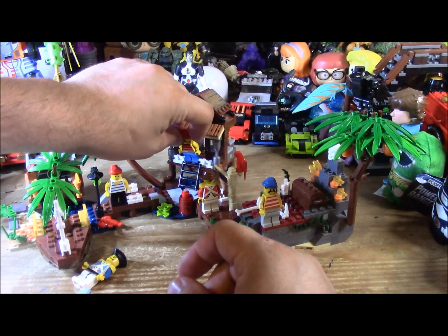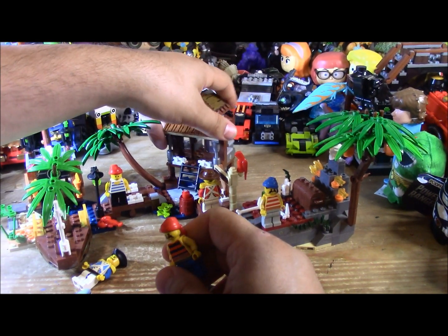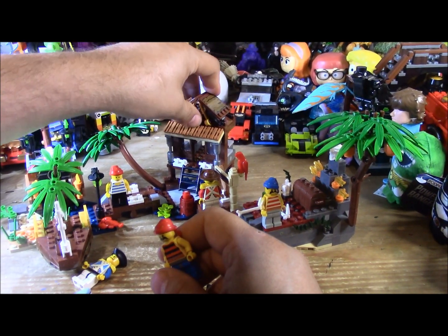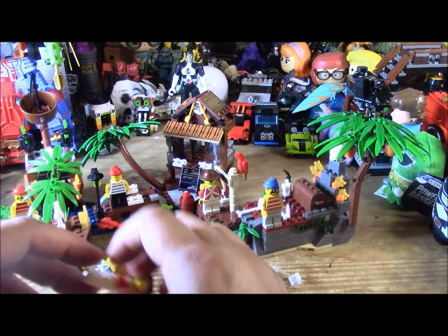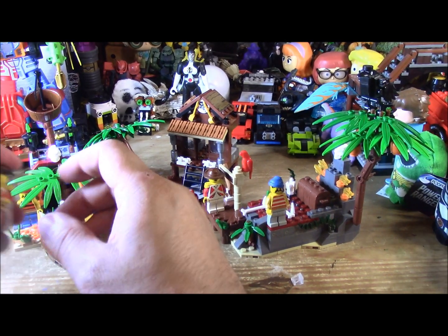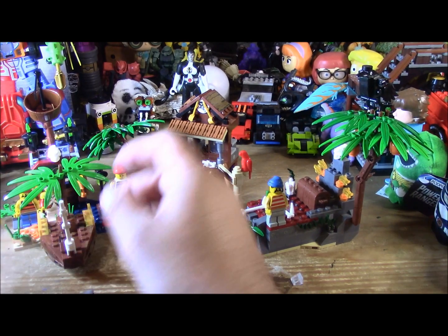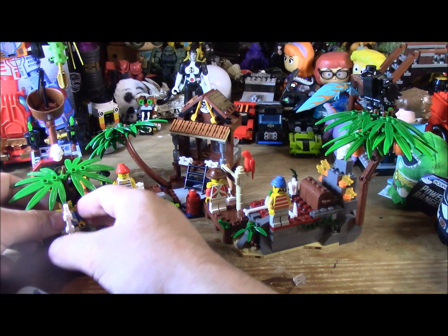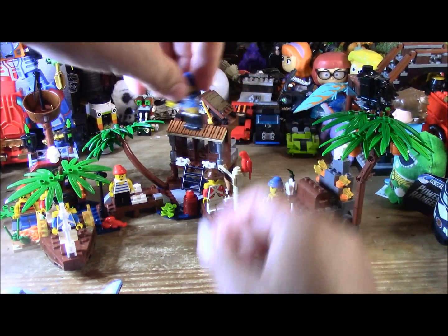Can I stick one here? Nope. Apparently that's going to cause that one to fall off. Yeah, so it's kind of fragile. I don't mind it. I actually really enjoy these. If you like pirate sets, this is actually a pretty solid piece to have.